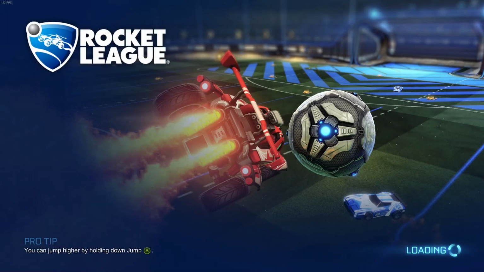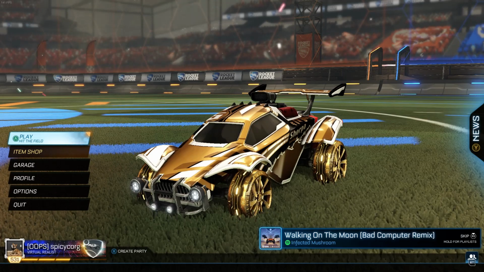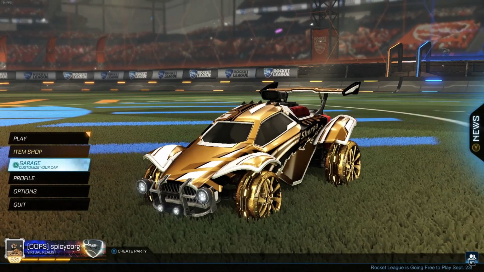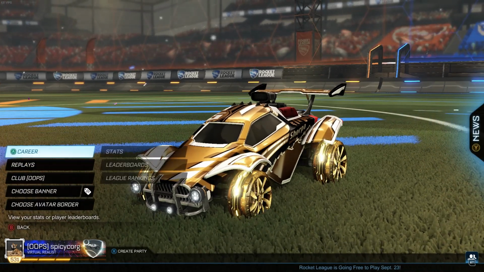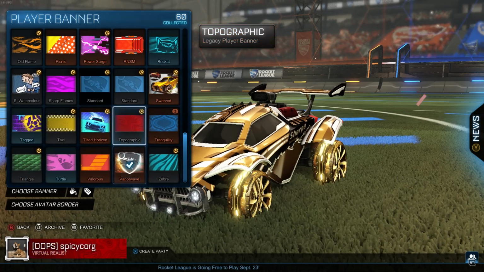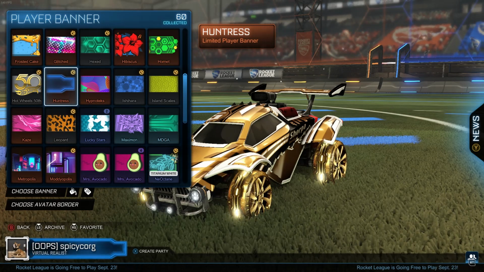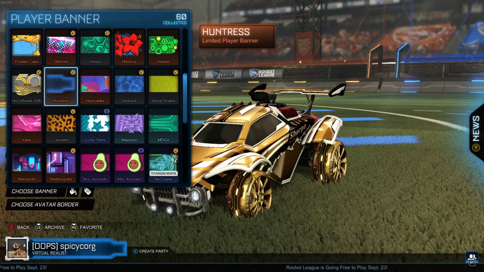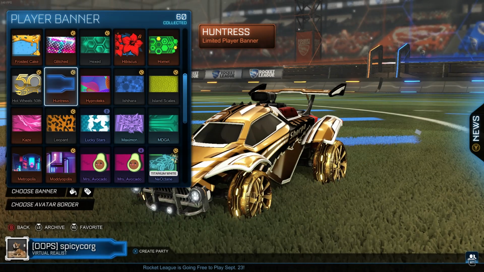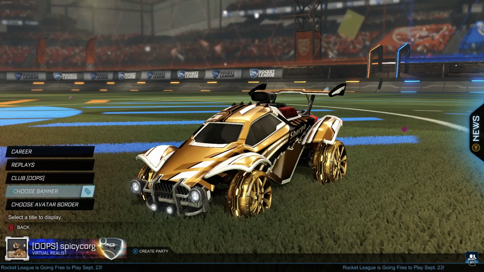So let's back out to the main menu. And I think that's it. I think that's everything. Garage. Oh, actually, how do I change? I have to go to my profile. Choose banner. We can take a look at the Huntress real quick. It looks pretty sick. Not super hyped on it. You know, it is what it is. It is sick. Amazing? Not really.